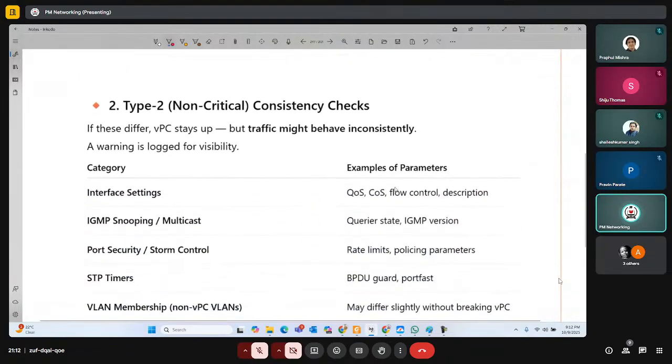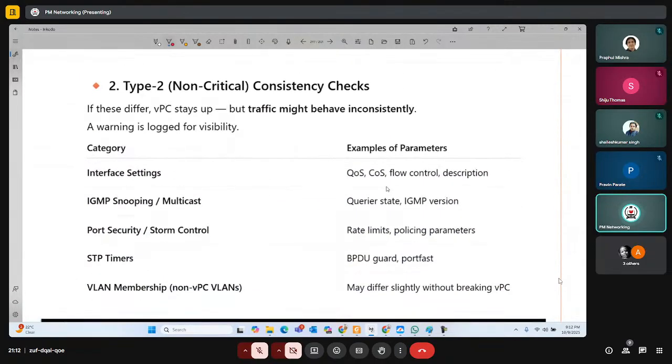Then we have non-critical consistency checks also. If this differs, vPC stays up, but traffic might behave inconsistently. So we are not forced to match these parameters, but if they match, great.